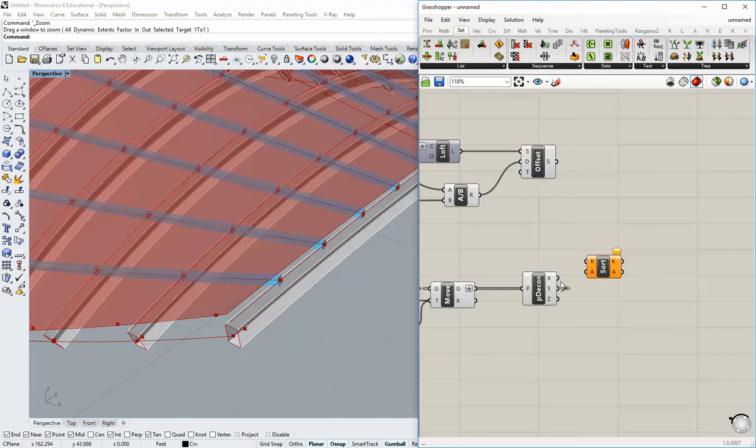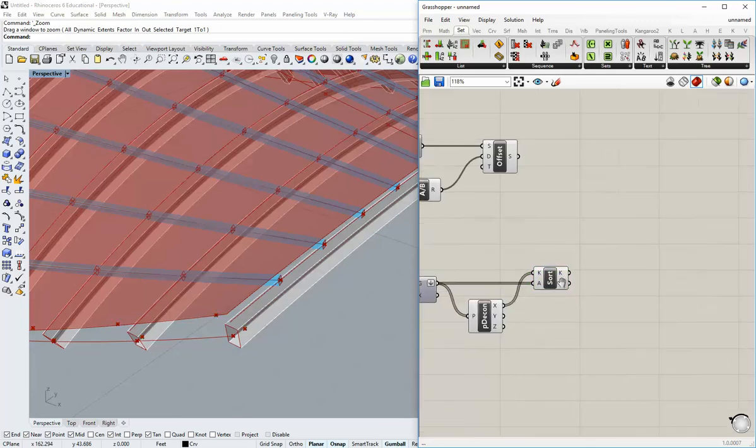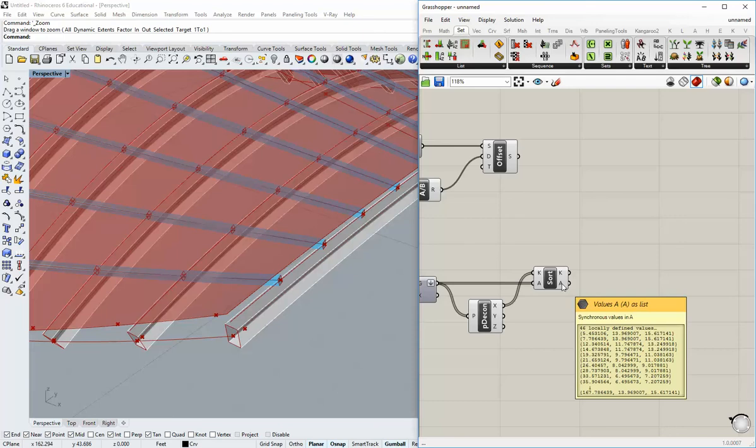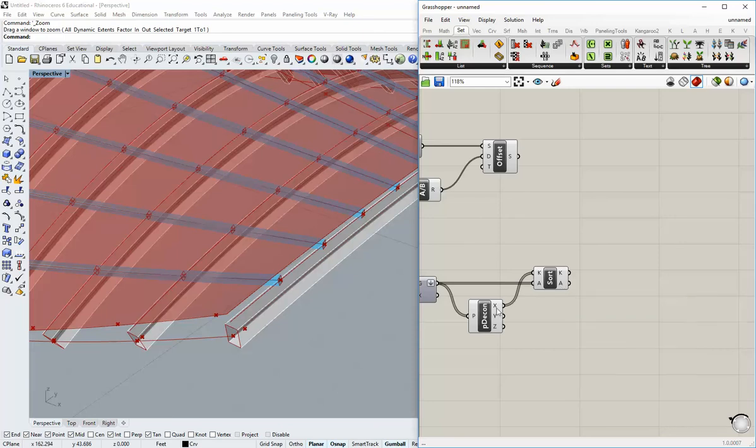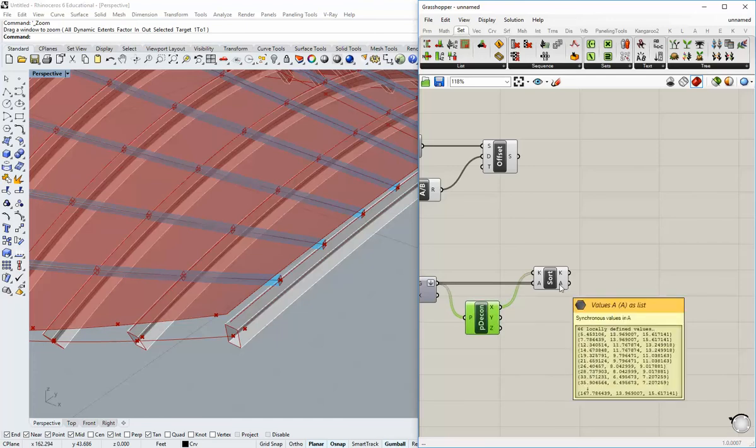So basically, by sorting the numeric keys that are associated with the geometry that you got them from, you can resort that geometry based on those values. So you can plug x into k, and then you can re-input those points from the move component into the sort. And the output of this now is the same set of points, but reordered, so that, like I said before, the one closest to the origin in its x value is the first one in the line, and then everything else after that is in order.